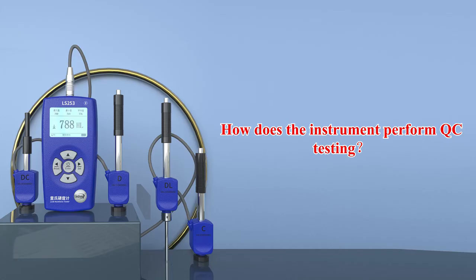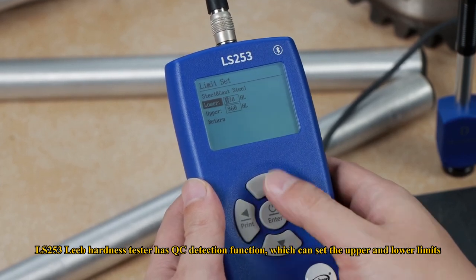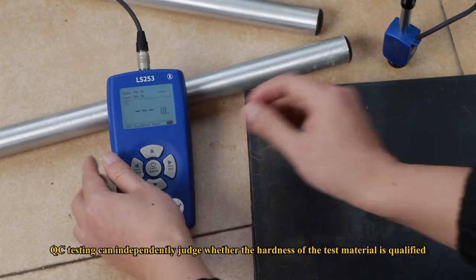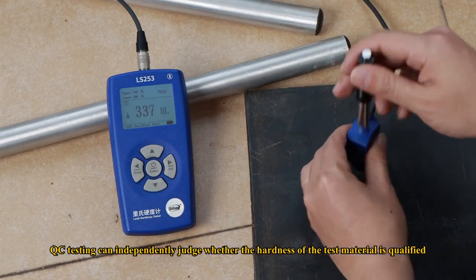How does the instrument perform QC testing? LS253 Leeb hardness tester has QC detection function, which can set the upper and lower limits. QC testing can independently judge whether the hardness of the test material is qualified.